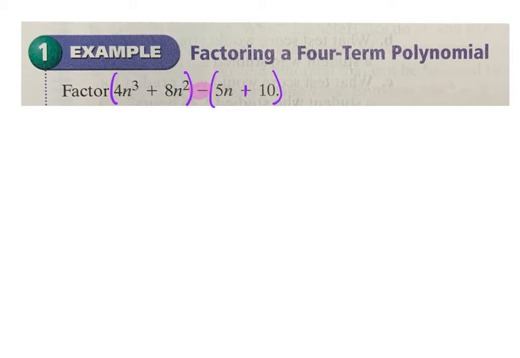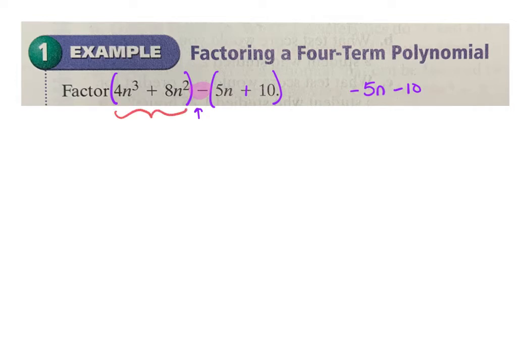The reason you have to do this is if I were to distribute this through, I would want to end up with the same thing I started with. So if I were to distribute this negative through to this second term, negative 1 times 5n is negative 5n. Negative 1 times positive 10 is negative 10. And negative 10 is actually what I started with. And so anytime you group after a negative, you have to change the last sign. All right, that's your rule. And so I grouped behind a negative, so I have to change the last sign. And now I'm going to look at these individually. So I'm going to look at this one first.